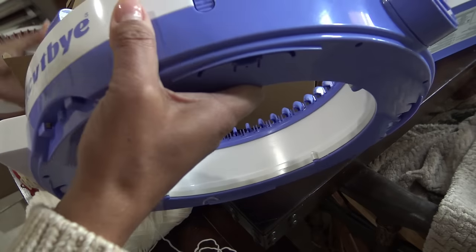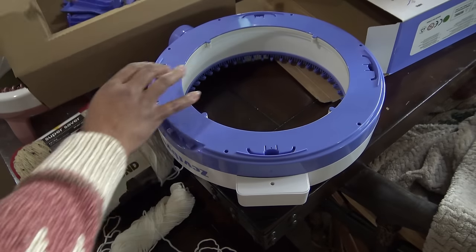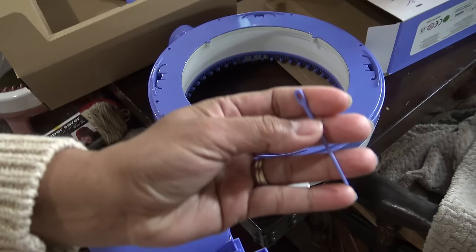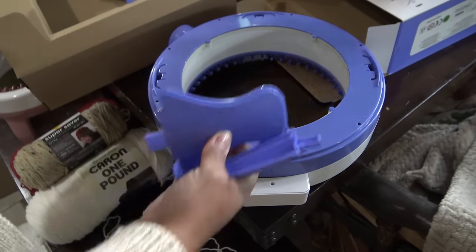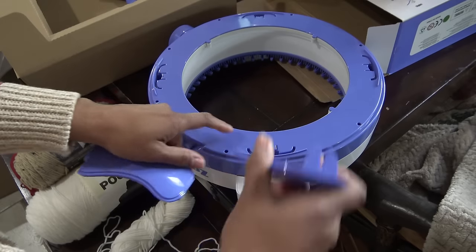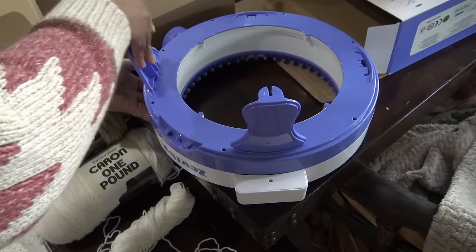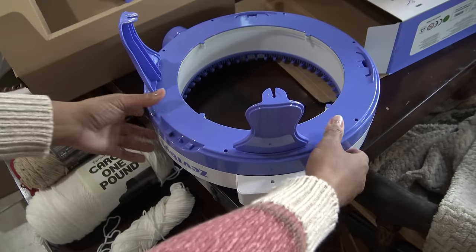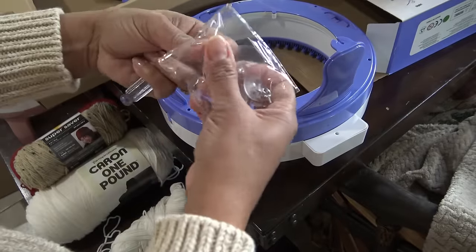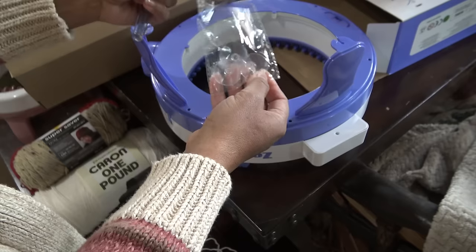And let's go ahead and put our legs on. I'm going to turn it upside down to do that. Oh, one more thing. A little tiny yarn needle. Okay, well, there you go. So these legs just pop into these spaces, and then you do need to screw them down. Obviously, that's how they fit. And then the screws are in here. We're going to do that all around, so all four of them exactly the same.